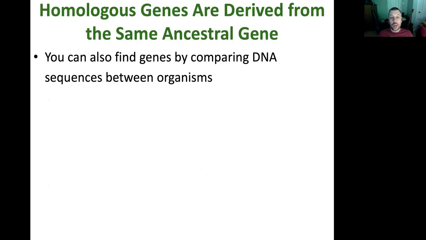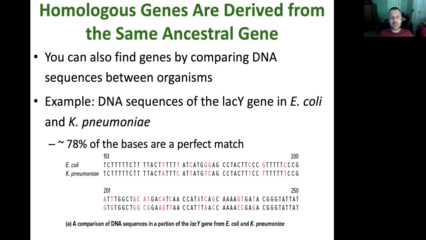So looking at ancestral genes, in other words, comparing things like RNA polymerase between me and my cat, that can help us find genes as well, because it's often true, because of the way evolution works, right? Genes don't just pop up out of nowhere. Things change slowly over time. So if you find a gene in one organism, you can look for it in another organism by comparing sequences. Here's an example of that.